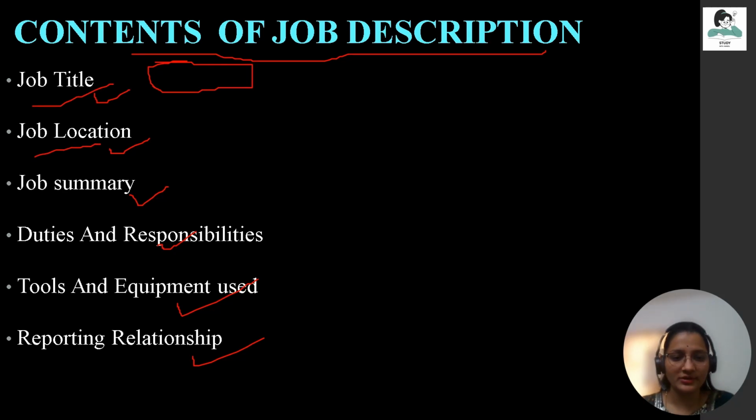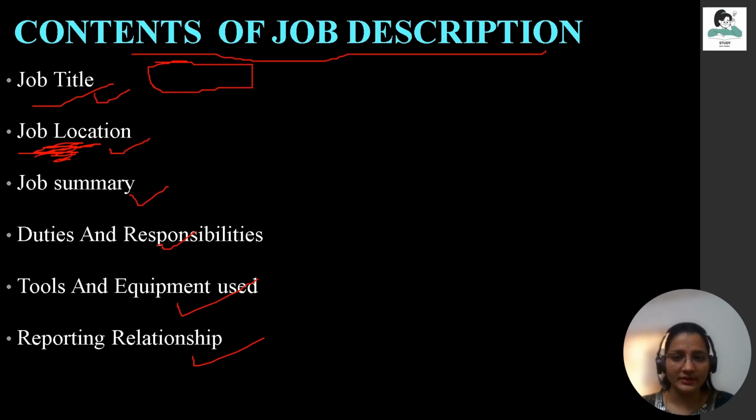Next is job location. So what is job location? A job location means the place or area where an employee has to work while performing their job duties. It helps you to know whether you will be working in your hometown or in another city. If required, you may also need to relocate. For example, if a company says job location is Bangalore, it means you will be working in the Bangalore office. Suppose you stay in Hyderabad, you need to relocate to Bangalore.